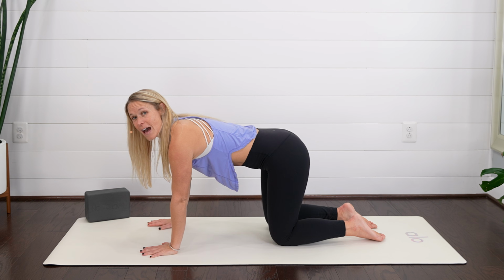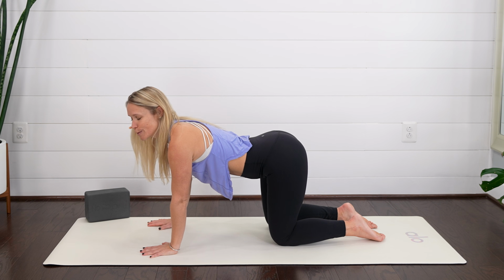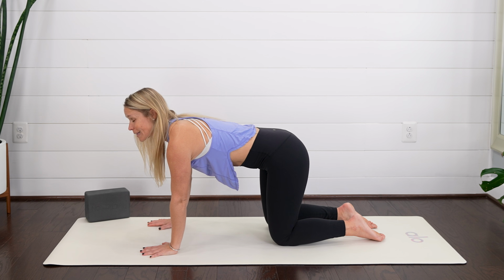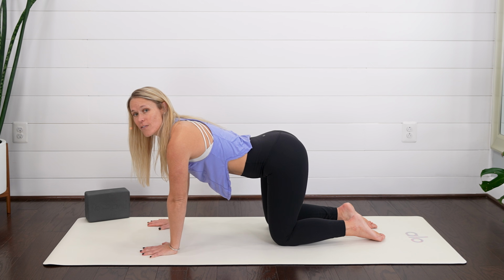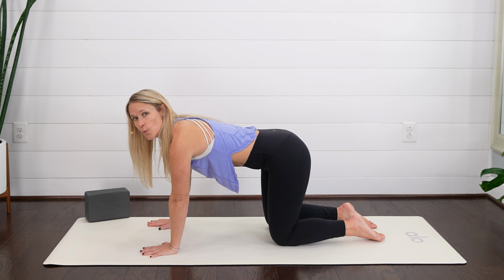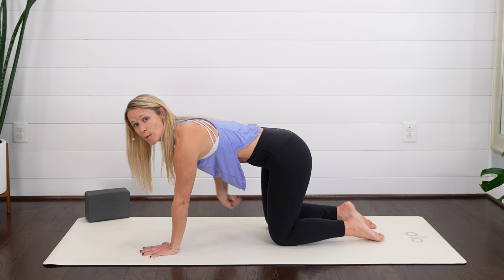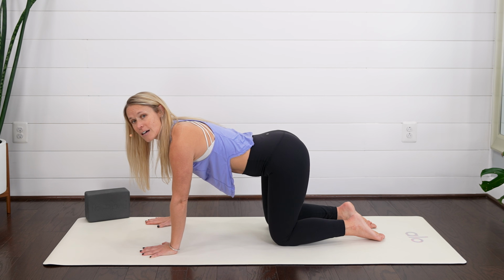And we're gonna start to add on our breath. Our breath is such a key component to helping improve intimacy, and getting those pelvic floor muscles relaxing and activating. So you're gonna inhale, think of those sit bones spreading apart. And then as you exhale, blow out candles. Gently tuck the tailbone underneath, and you'll start to feel from pubic bone to belly button, all those muscles gently lifting up. Inhale, gentle lift.